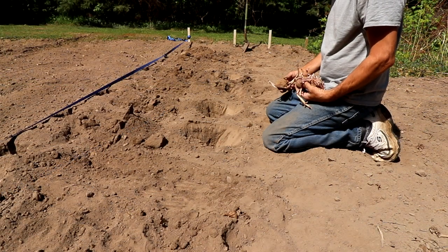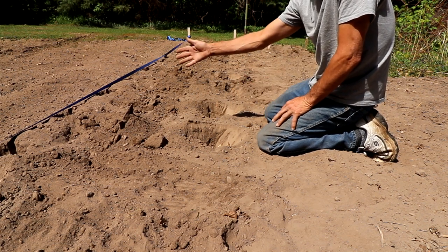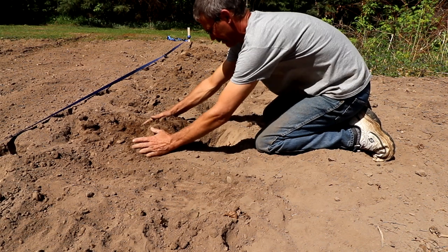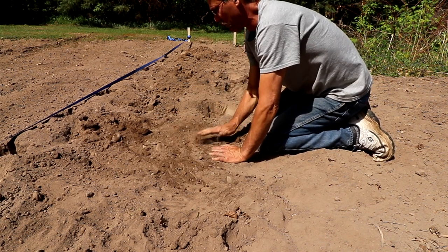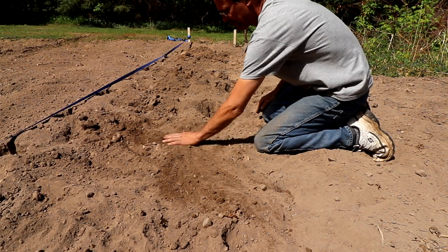Well, I have three more potatoes, so I'm going to get these three in these holes. And then what I think I'm going to do, the whites will probably be about the same, or yellows or whatever, and then the rest of the row I'll do in purple on both sides. I still have potatoes from last year in the workshop right there. In fact, some of those purples are sprouting up. I could have actually used those for seed potatoes, but I didn't really look before I bought these.